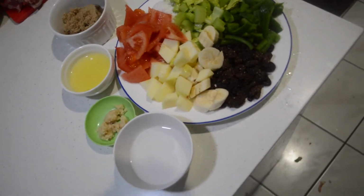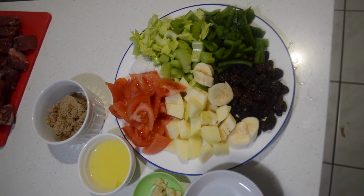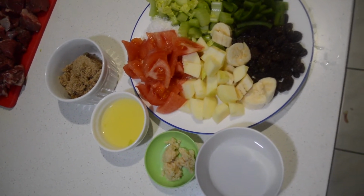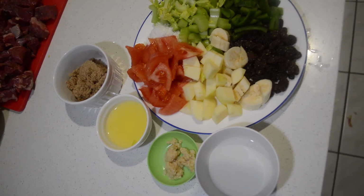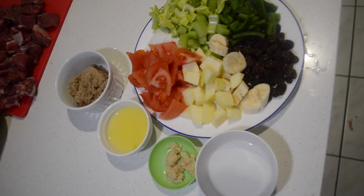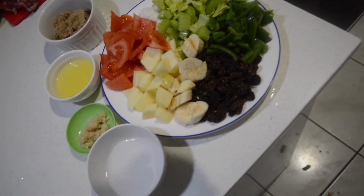And these are my other ingredients. I have 1 onion, I have 1 tomato that I have skinned and chopped up, I have 1 apple, 1 banana, 1 capsicum, I have the juice of a lemon, I also have half a cup of sultanas, 1 cup of celery, some salt and pepper, some vinegar, 1 tablespoon of brown sugar, and I have a teaspoon of garlic and half a cup of coconut, and I have it all chopped up and ready to put in.